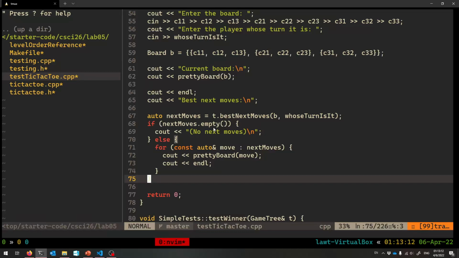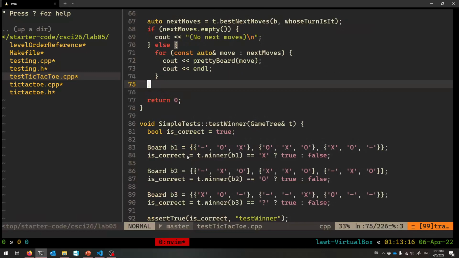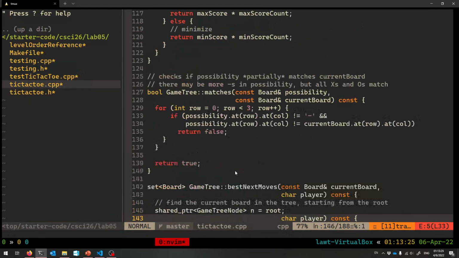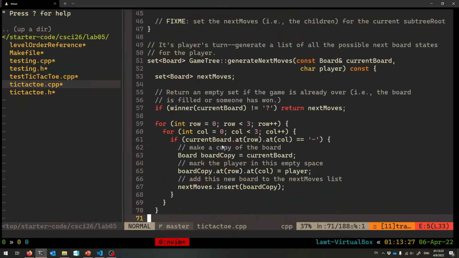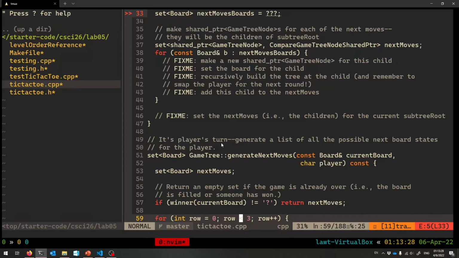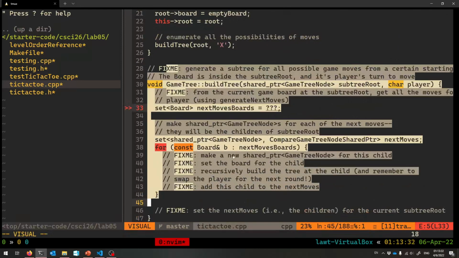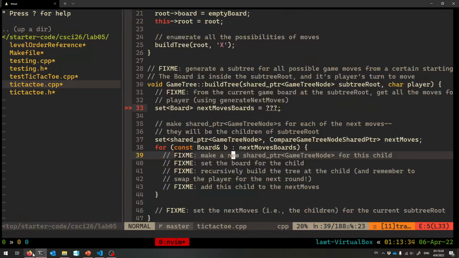Feel free to ask me about the algorithm if you're interested, but you don't have to worry too much about it. I've already given it to you. So your job is tic-tac-toe.cpp: do the breadth first search, figure out the winner, and implement the game tree generation. That's probably the hardest method. Okay, so please get started on that.